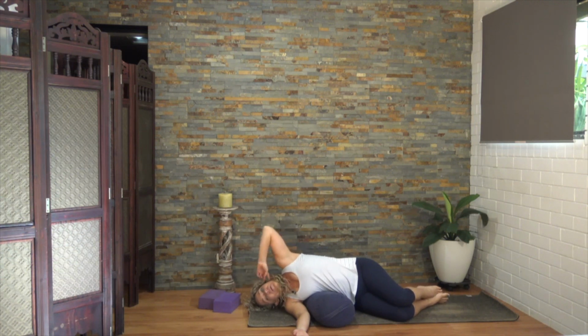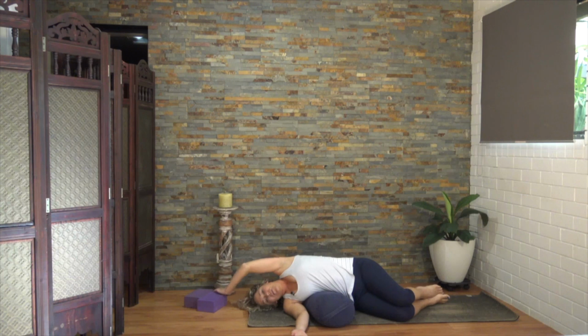Now, if there's no discomfort with this left shoulder, take the arm above the head. You might rest the hand on the block or on the floor. If there's any pain in this left shoulder being overhead, bring those palms together instead. We'll be here for a few minutes, so feel free to close the eyes down. Relaxing the face.